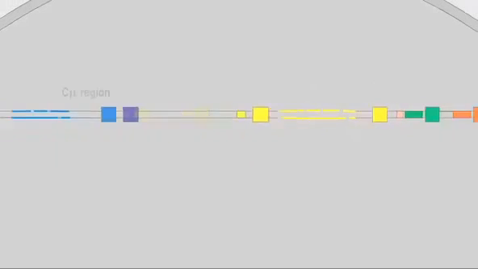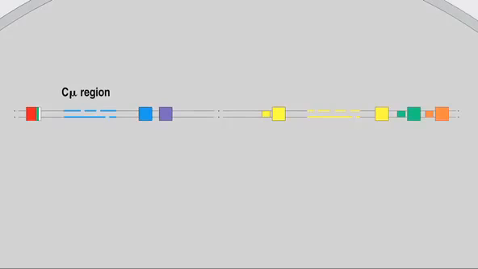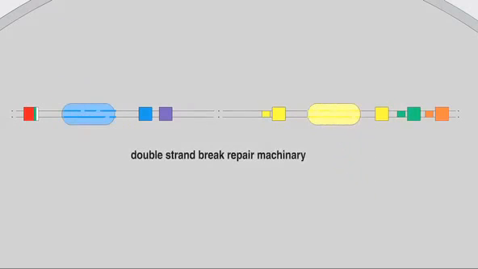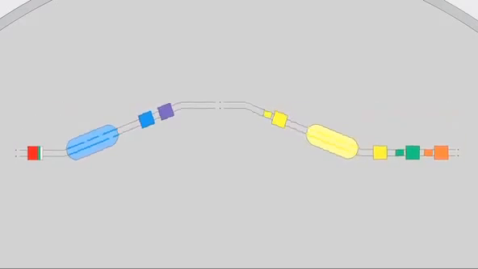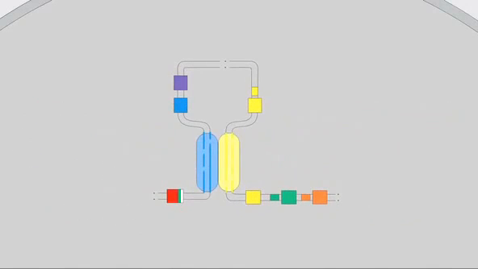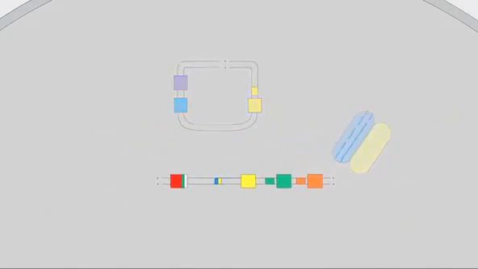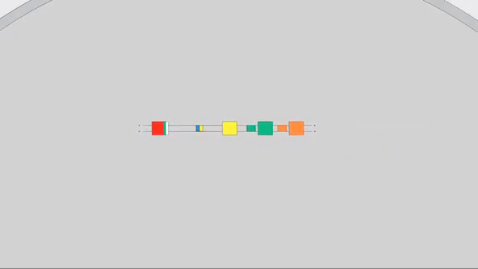These processes also occur at the C mu region or any other switch regions actively transcribed in the B cell. These activities create multiple breaks in the DNA of the mu switch region, as well as the DNA of the switch region selectively activated by cytokines. Because the breaks have been produced in two distinct locations at a great distance from one another, the double-strand break repair machinery joins the two switch regions and excises all of the DNA located between the two damaged regions.